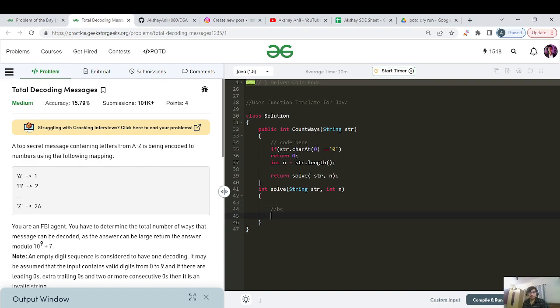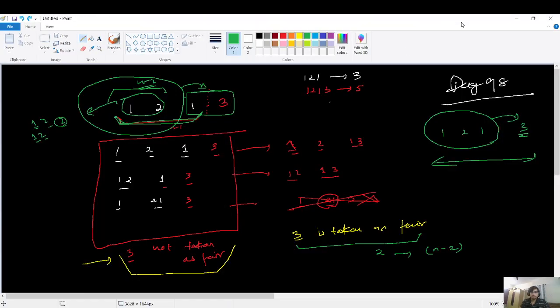So let's jump back to the paint section. What I was doing is traversing, taking the two possibilities of taking as a pair and not taking as a pair, and then iterating for n minus 1, opening a branch for n minus 1 and opening a branch for n minus 2.